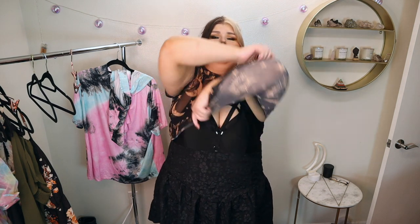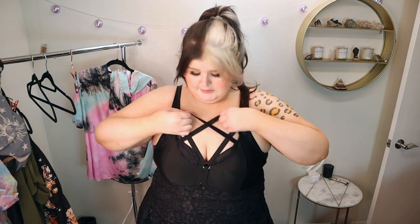The only thing about the swimsuit, which is expected, I have a long torso and a belly, so most one pieces don't really fit me well. It's doable, but I do have it hiked up. And you can still see parts of my bra, which you can probably see through the shirt, but I'm going to go ahead and take this off so you can see. So look how cute this is. You can see my bra poking through, which if I'm wearing a mesh top over this, I don't think that's going to bother me, because you're not going to really be able to truly tell unless you're staring.